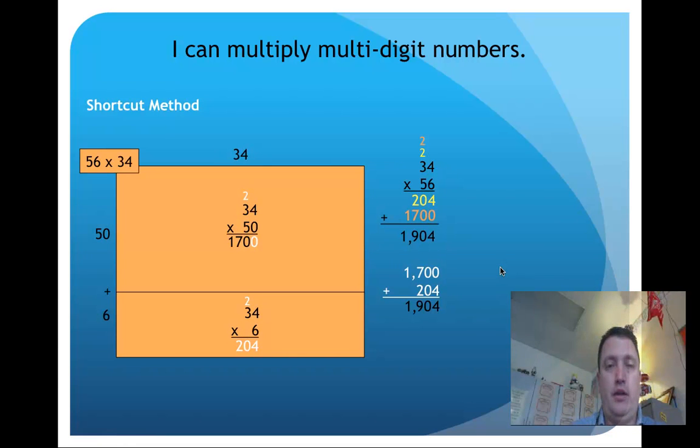Okay, so here is a comparison between the two. If you look at the shortcut method versus the other method we did, which was the place value rows method, we can take a look right here and see how they're similar. The big difference here is you can see these two are flipped. So I've got 1,700, 204. I've got 204, 1,700. But we still got the same answer either way. And you'll notice the number 2 up here is carried twice. It's carried once here and carried once here as well. So it's just a different way of looking at those numbers.